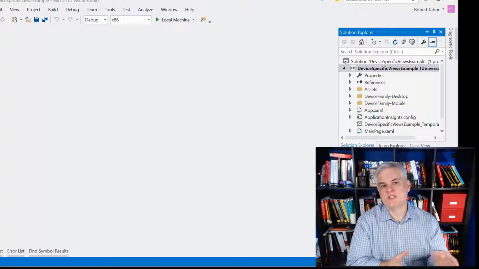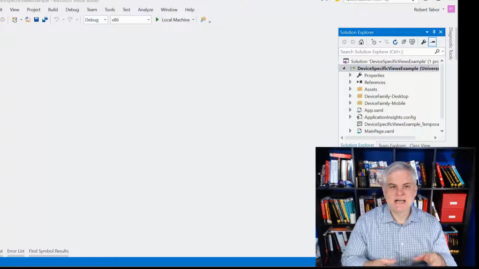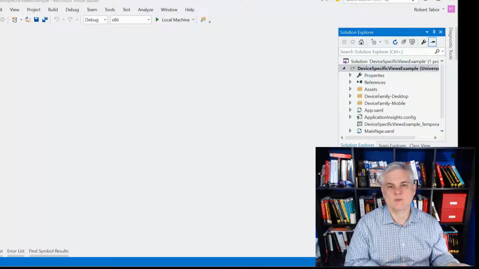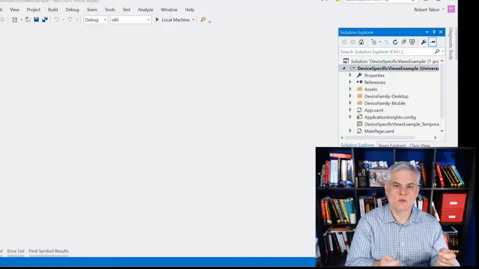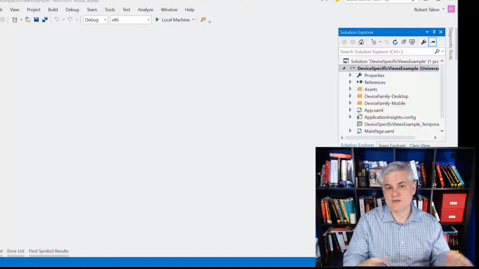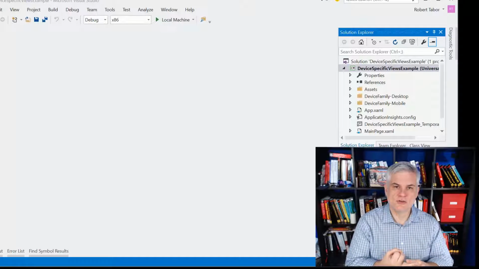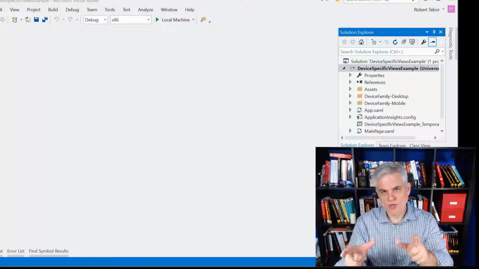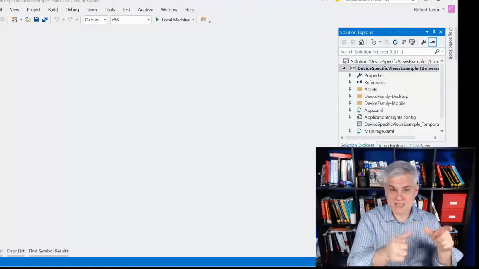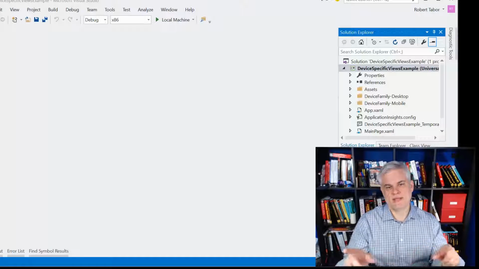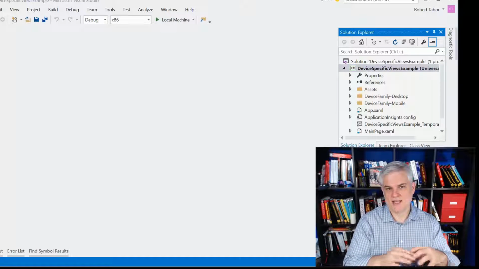www.learnvisualstudio.net. Previously, we saw how to use adaptive triggers and the Visual State Manager to change the layout of your application based on the current window size. We then viewed a technique using adaptive triggers in the Visual State Manager to make dramatic changes to the layout of an application using a little creativity and a grid control, and then based on the given trigger for the different layouts, to put a series of stack panels in different cells of a grid, and also change up the column spans, things of that nature, and it worked great.